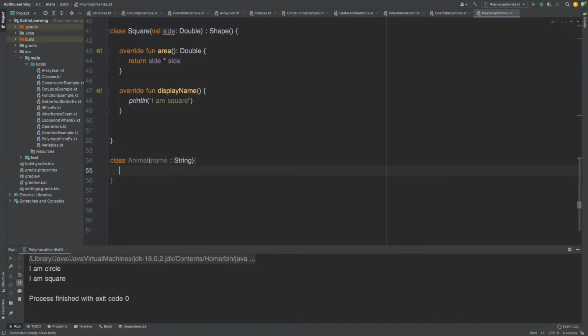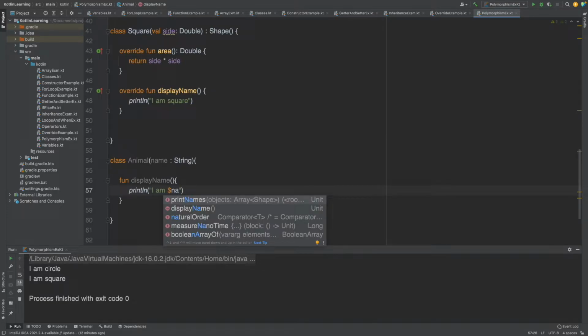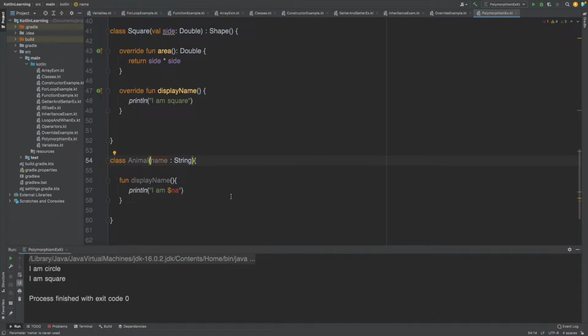In this, let's also have a function that is display name, and in this we will print "I am $name".